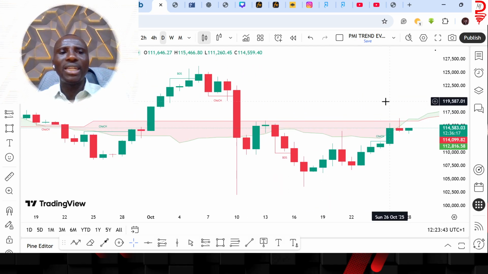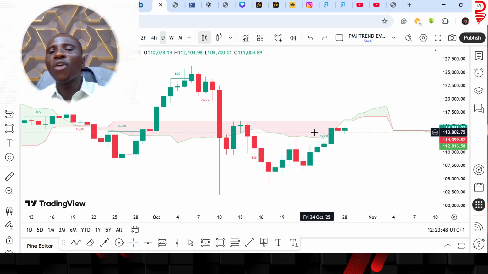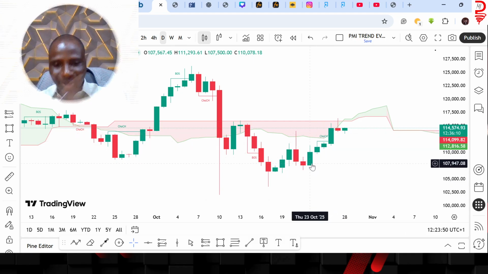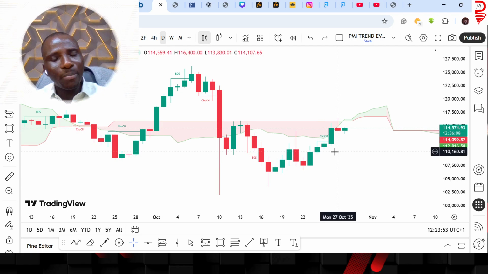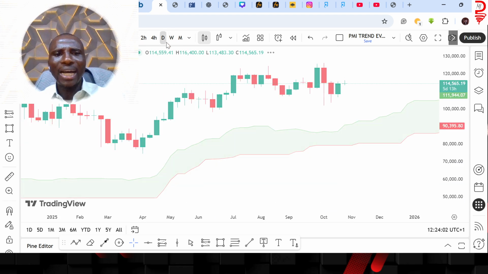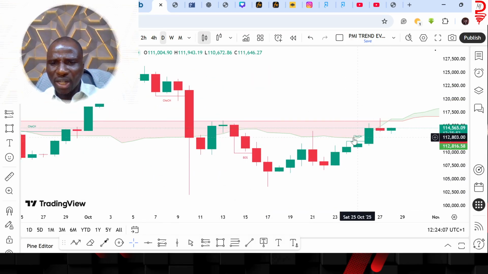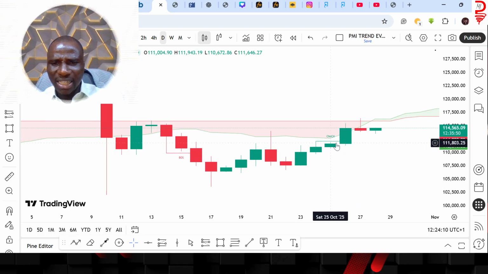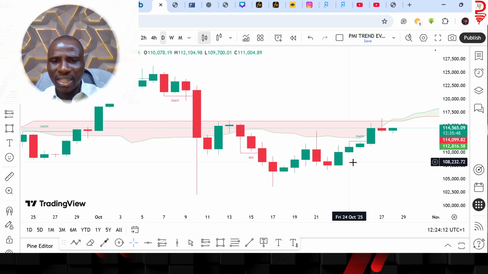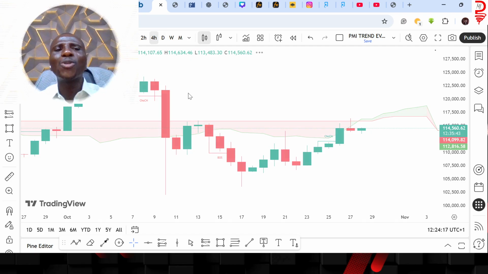So on Bitcoin, we have a market structure in favor of the buy bias on the daily. So we can now say, okay, we have the directional bias to be buy, the capital flow narrative is buy, the directional bias on the weekly is buy. You see it now. The daily market structure is still giving us a buy market structure. You can see this break of structure, and this change of character. You see it now. So it means on Bitcoin, we can now go to our 4 hours.